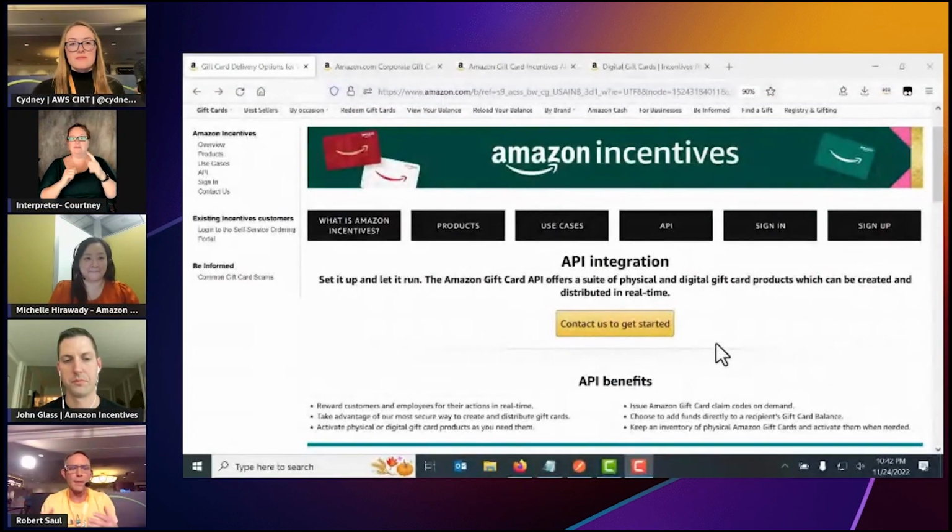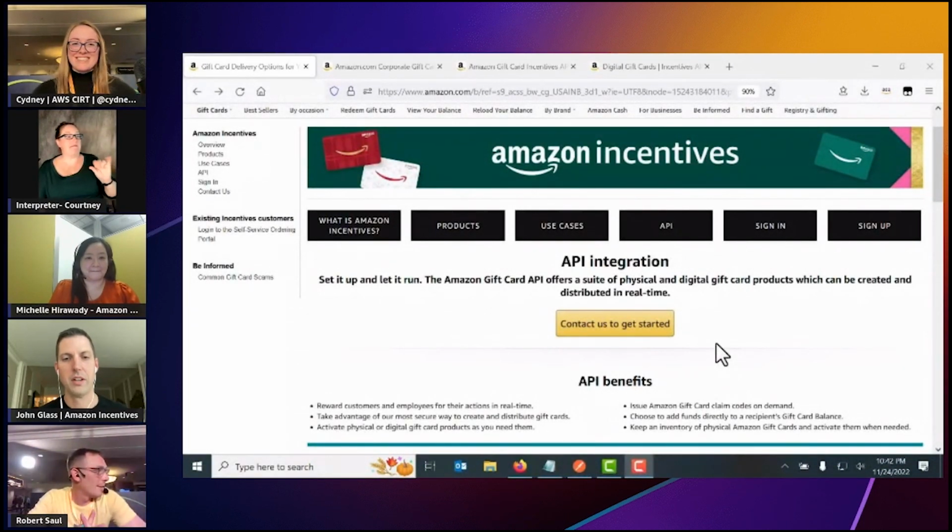While they're figuring that out, John and Michelle, from a customer perspective, as they're sitting here watching this, what is the one thing you want them to know? Because building customer loyalty, building customer trust, this is a huge tool customers can use to do that. How do you want customers to think about this and about what they're doing? Oh, there it is. The video's on. Great. Robert, I'll come back. I'll answer that question when we come back.